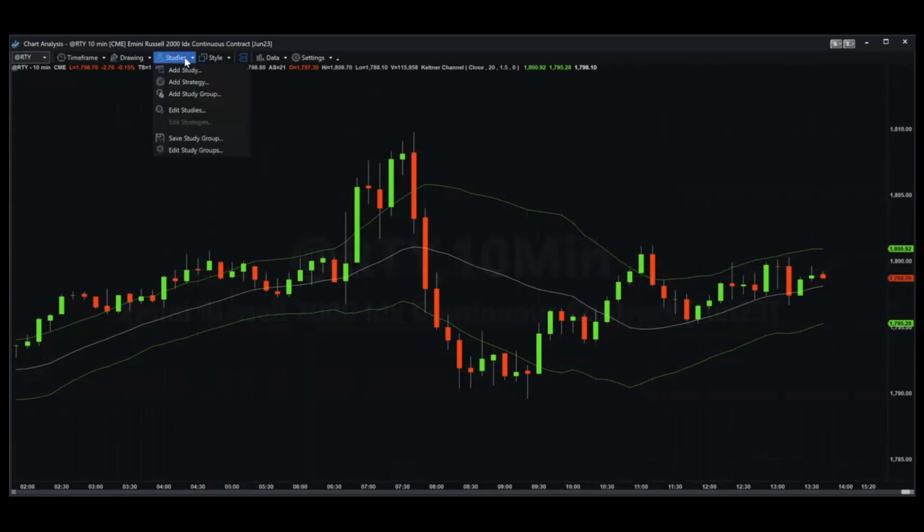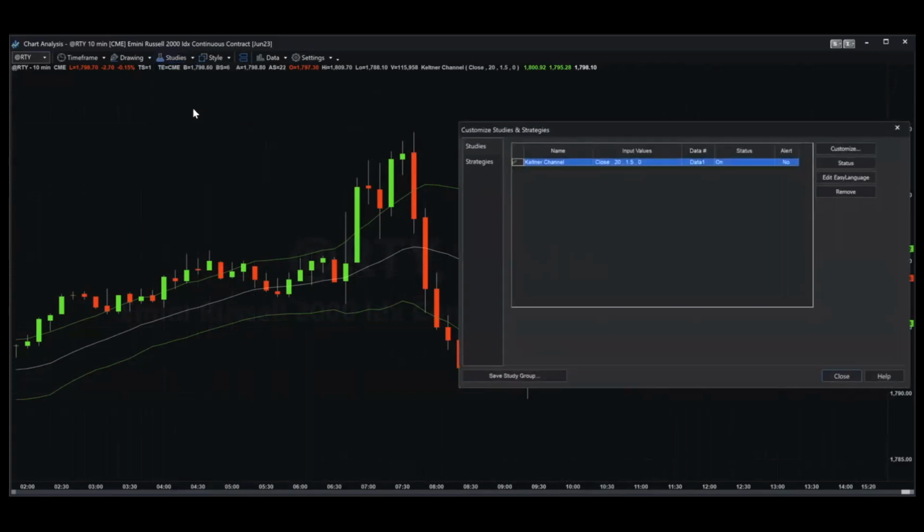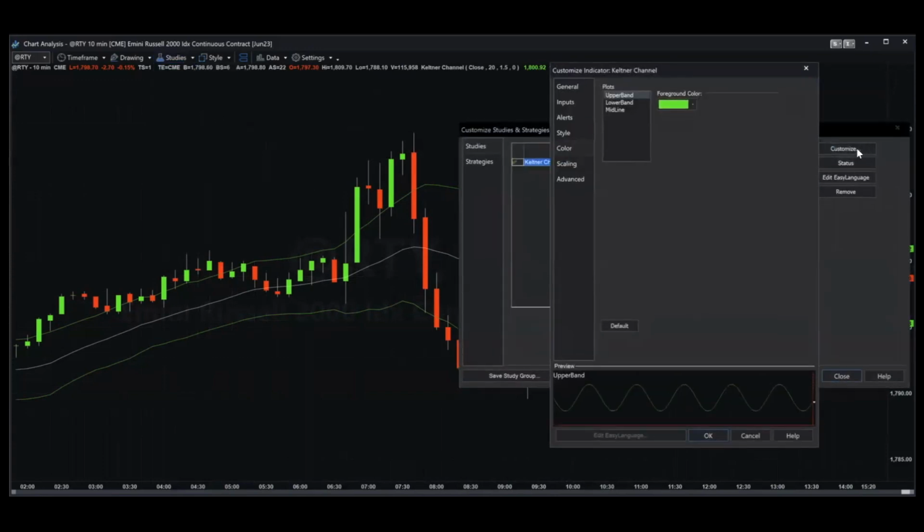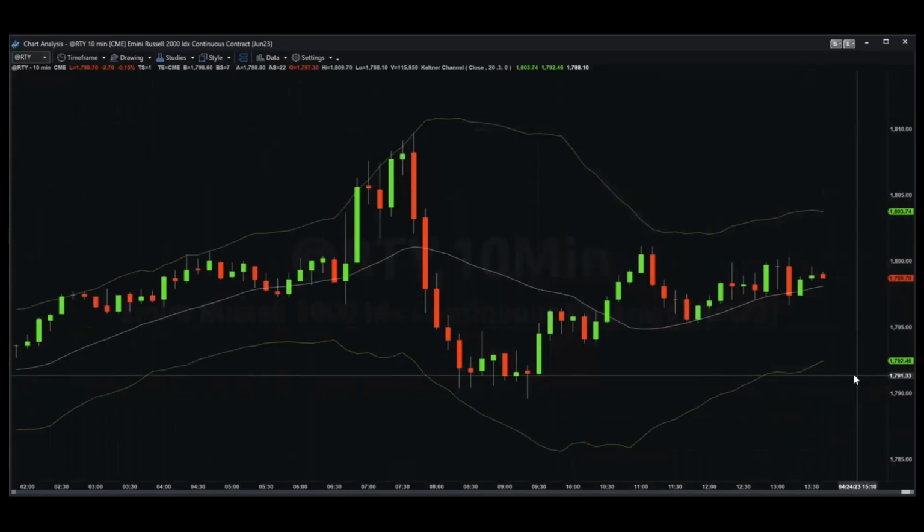Let's shift this and you can see the distinction. Let me edit this. Go to customize. We go to inputs and I change mine to 3. Now this looks better to my eye. In other words, it kind of rode along this top boundary line and then cruised down.